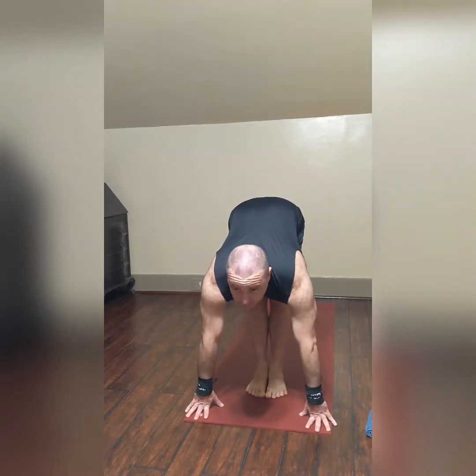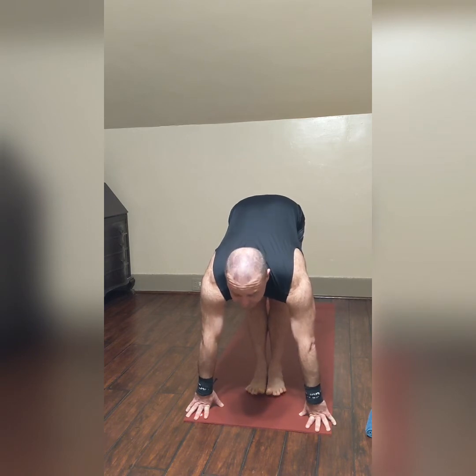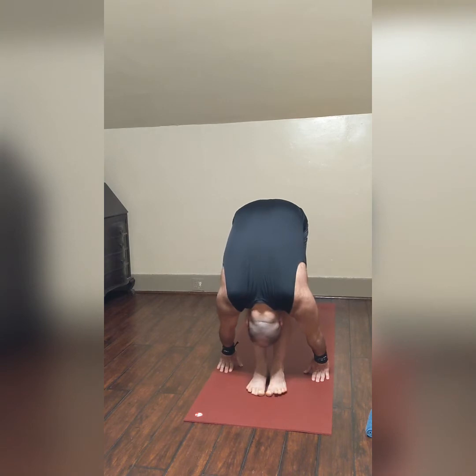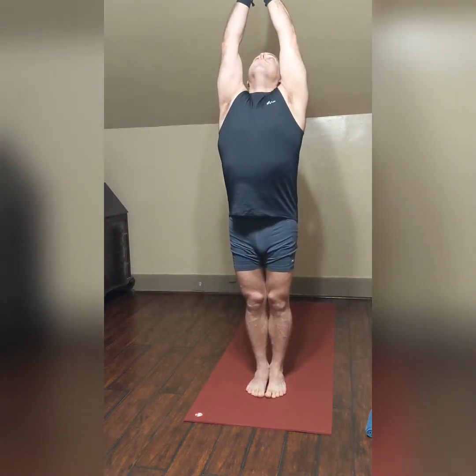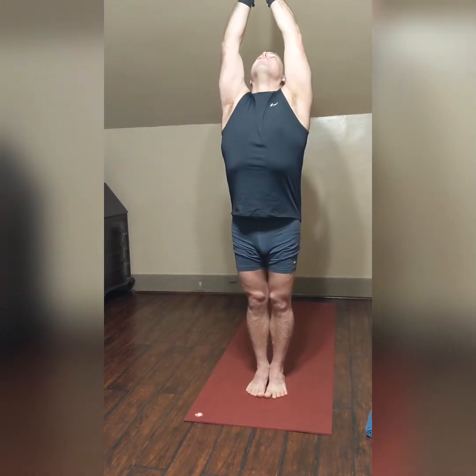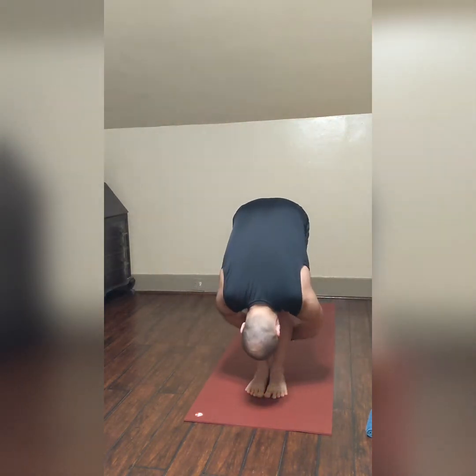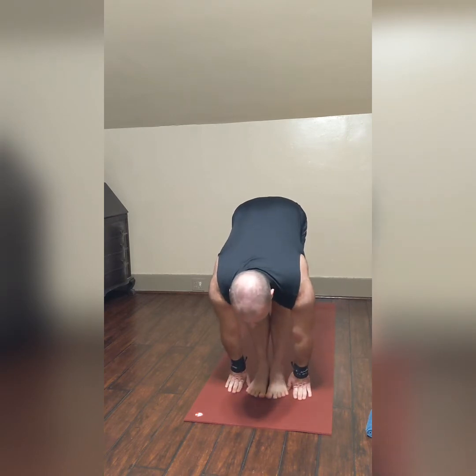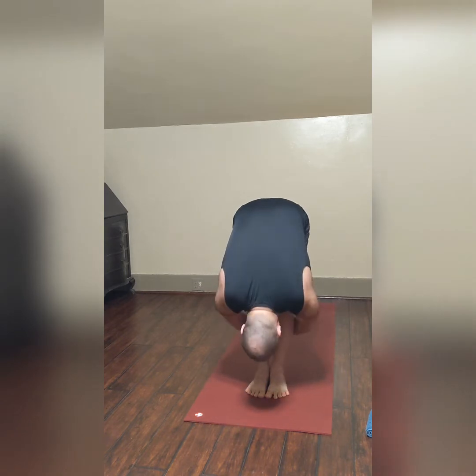Deep inhale, look forward. Slide your hands straight back, straight legs, bow to the shins. And inhale up. And our last sun salutation. Inhale, reach up. Exhale, right wrist. Inhale, fingers by the feet, look forward slightly. Exhale, left wrist.